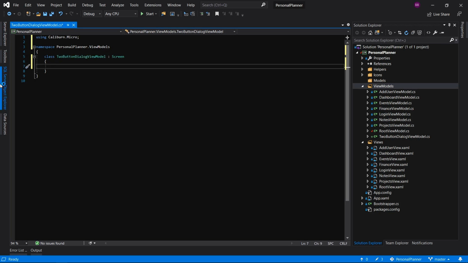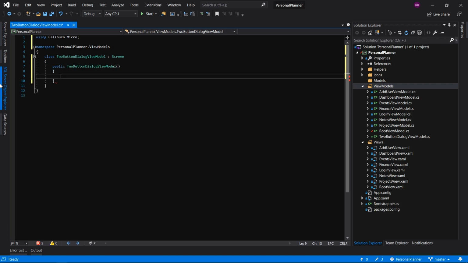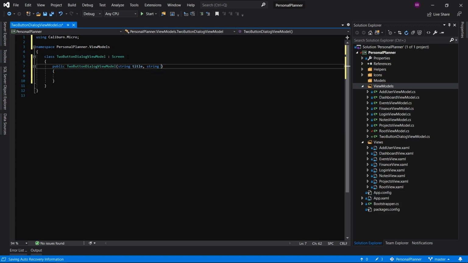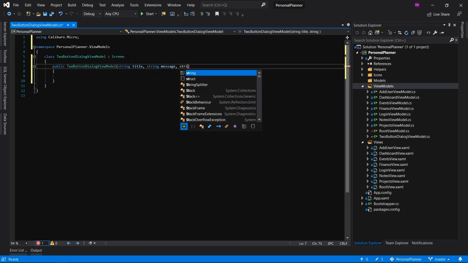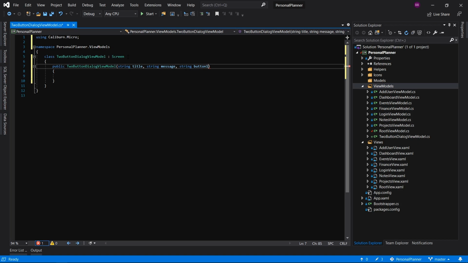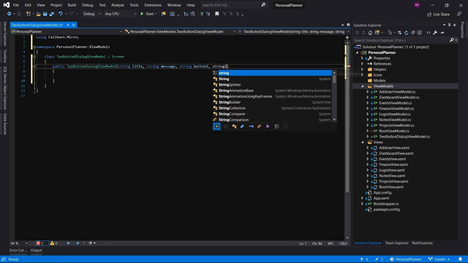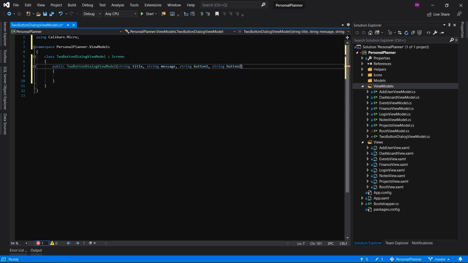So the best way for me to do this is just to create 4 constructors. Eventually I'll end up passing in these values. So we're going to want a string for the title, a string for the message, a string for button 1 text, and a string for button 2 text. Then this is where we set our values, our properties.